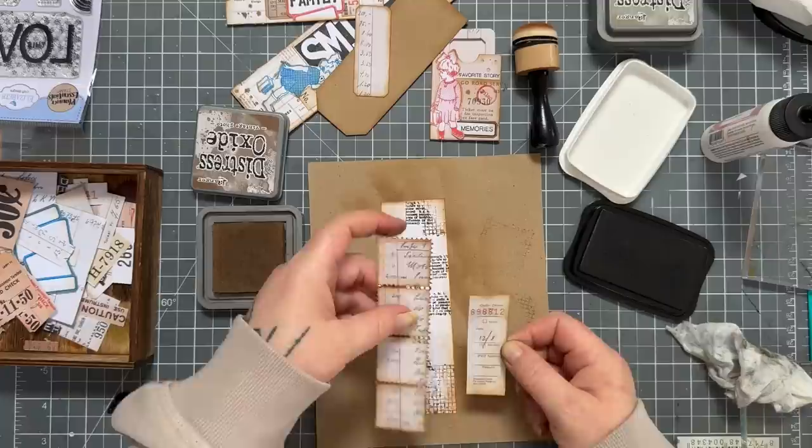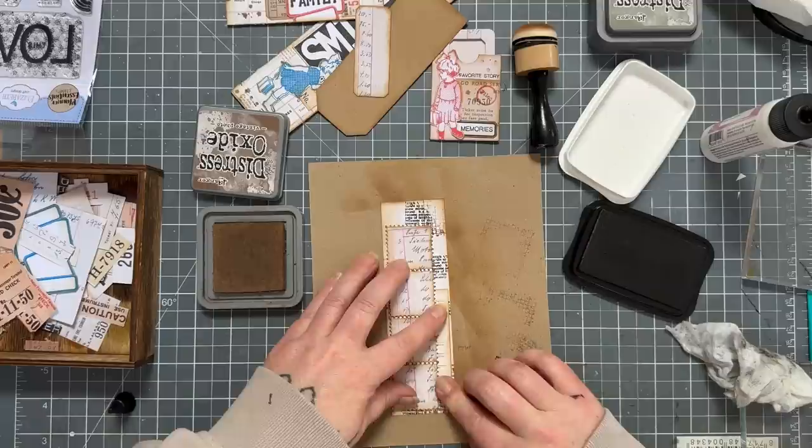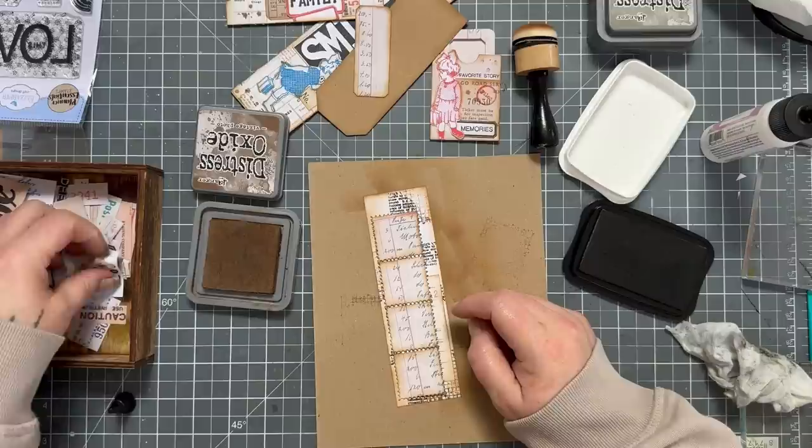Right, so I think we'll have this off the side and this, make sure it's straight. Oh, there we go. And we can have that there. And now we need a little something at the top here.